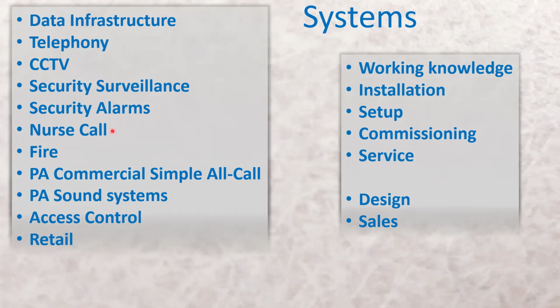Right? Now, nurse call systems. A nurse call system is usually implemented in a hospital, and these are those buttons by the patient's bed. If a patient needs assistance, they will press the button, and it will notify the nurses at the nurses station that the patient so and so in the room so and so needs assistance. Now those systems are quite complex.